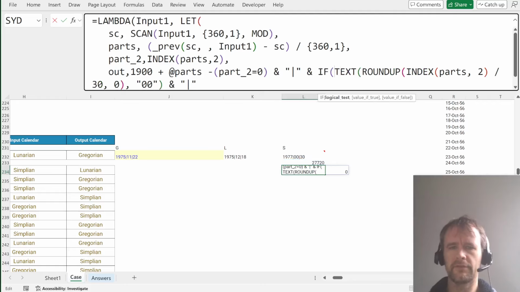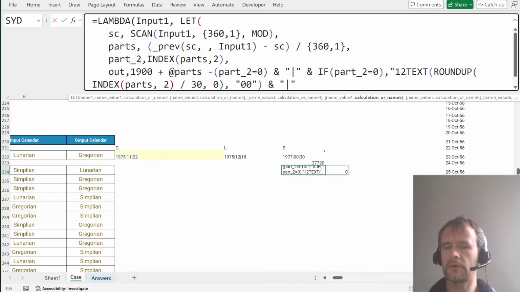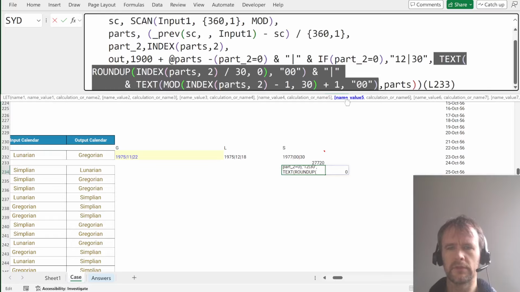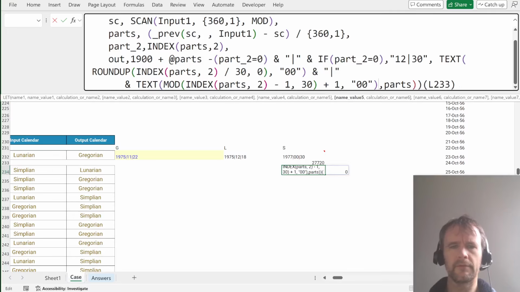That, and if part 2 equals 0, then there are 12 30, so it's 12 30. Otherwise, all this stuff down to here. Oh, sorry, no, down to there. What?